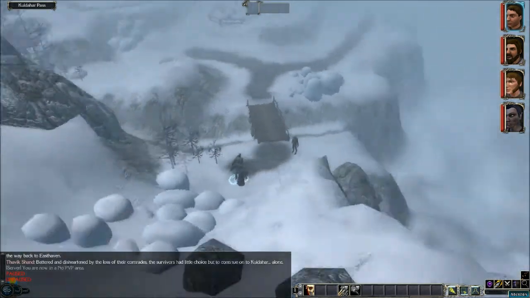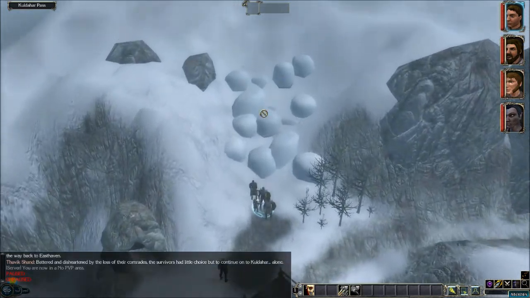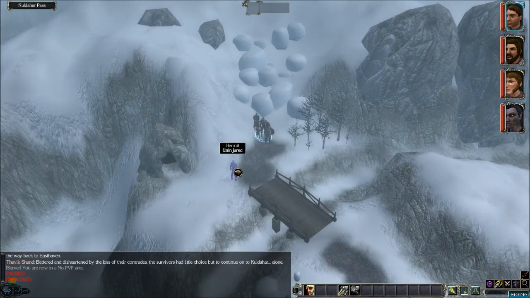And here we are in Kaldahar Pass. That's probably the remains of the avalanche right there. And we have the hermit here.